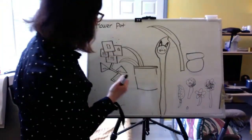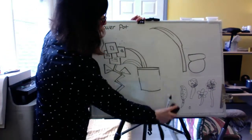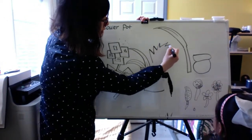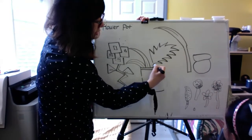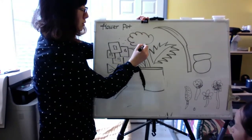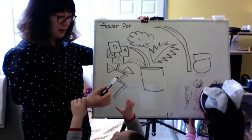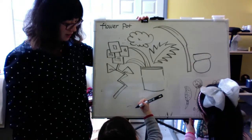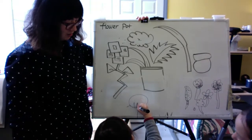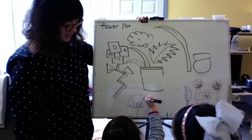Rina, all right, I will keep doing my leaf. What about this kind? Those are different kinds of leaves. I'm gonna draw a four-leaf clover. A little leaf looks like a cloud. Rina, can you draw a leaf? A four-leaf clover. Rina, can you draw a four-leaf clover? Let's see how Rina does it. Ooh.